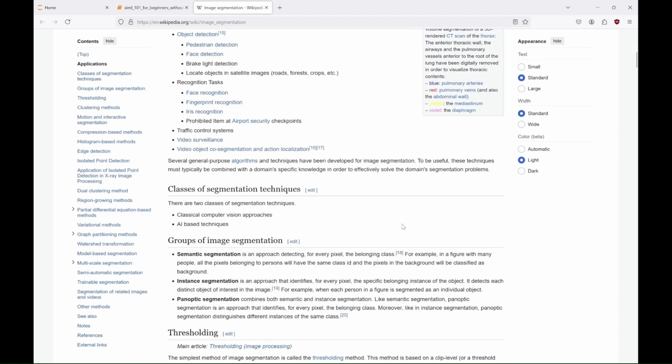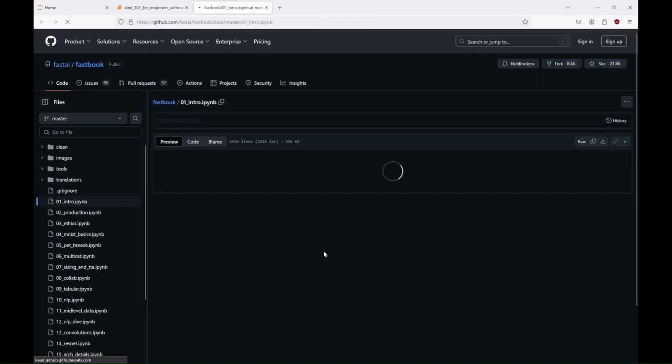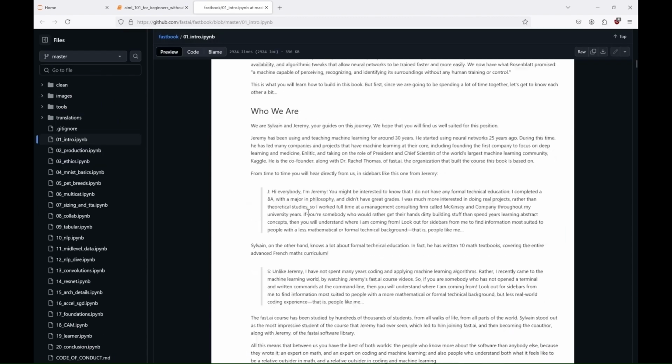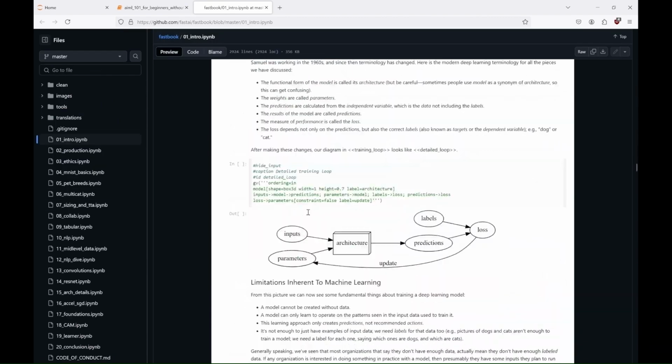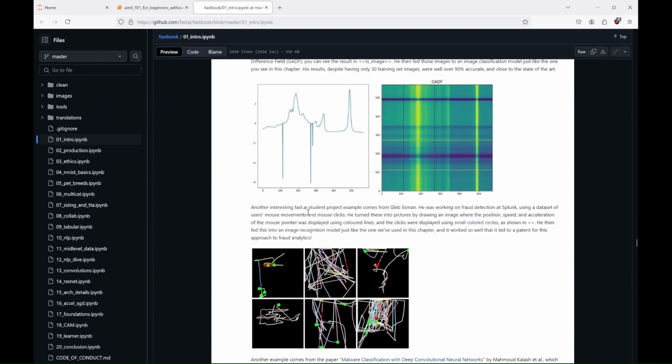And now let's use the ResNet 34 architecture with UNet, with the help of FastAI library for image segmentation. Segmentation in computer vision involves dividing an image into distinct regions. To simplify analysis, semantic segmentation assigns a class label to each pixel, while instance segmentation distinguishes between individual objects within the same class. Panoptic segmentation combines both approaches, providing a holistic understanding of all objects and background elements in the image.